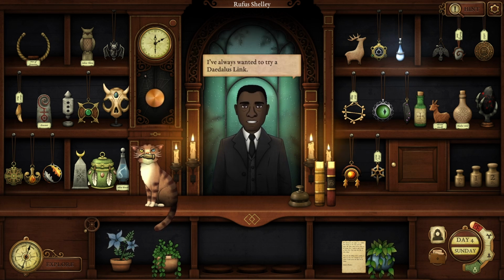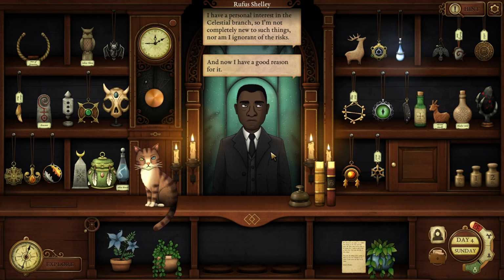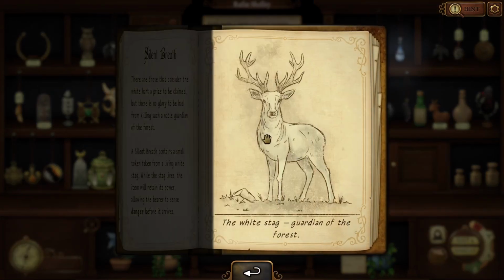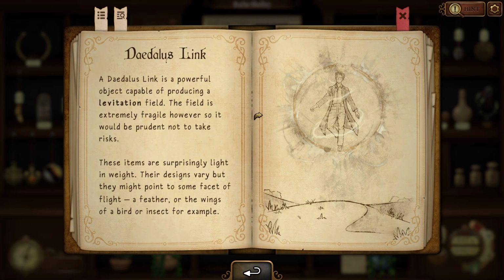Rufus Shelley: "I always wanted to try a Daedalus link. I have a personal interest in the celestial branch, but I'm not completely new to such things, nor am I ignorant of the risks. And now I have good reason for it. I need to take care of some roof repairs, and it would seem the safest way to approach it." The Daedalus link. I know we have this one, because I read it not too long ago.